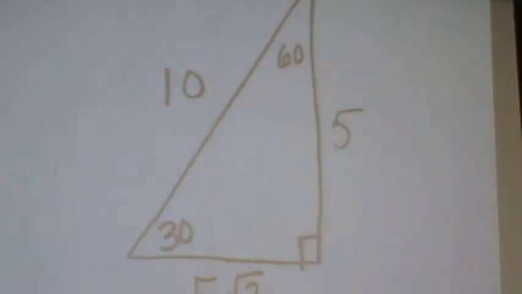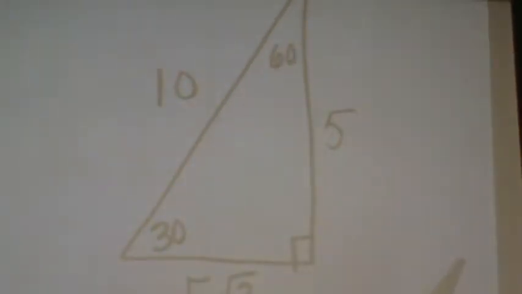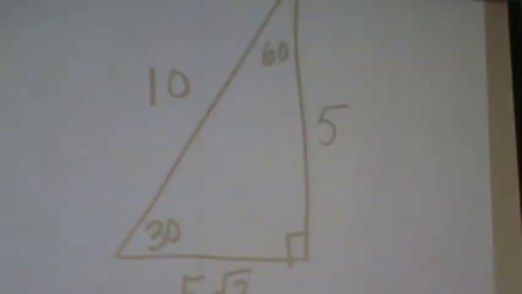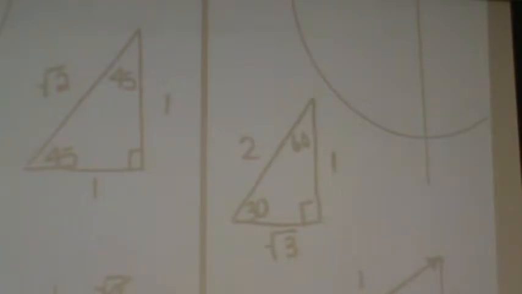So if I give you the shorter leg, you double to get the hypotenuse. If I give you the longer leg, you divide that by the square root of 3, and then you double that to get the hypotenuse. You got to know the relationship. Okay? Now, every triangle, because of the angle measure, will give you sides. If it's a right triangle, it's going to give you proportionate sides.